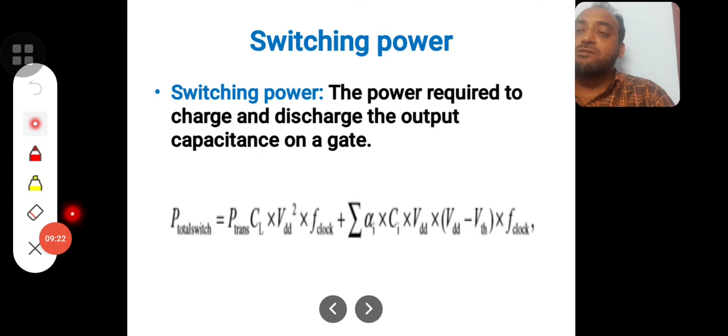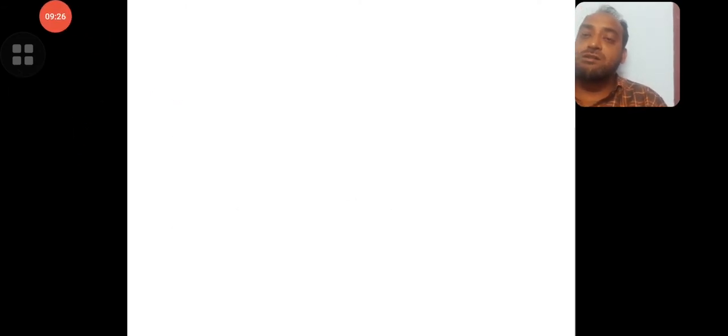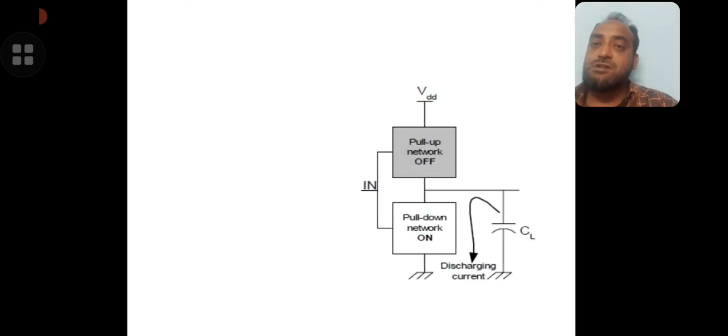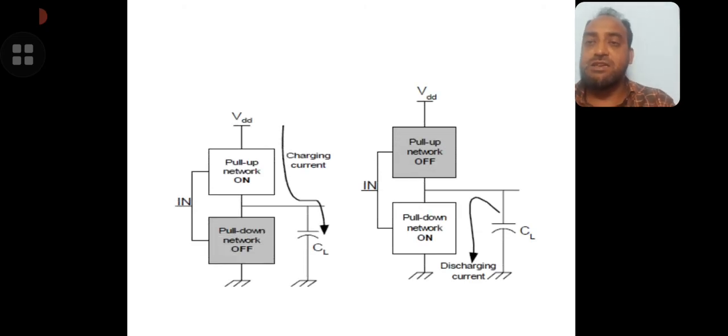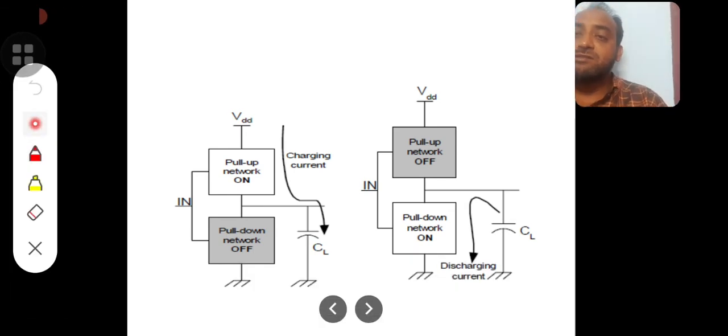Now let us check how this is coming. You can see in this slide, when the output is becoming 1, the charging current is flowing from the pull-up network to the capacitor, making the capacitor voltage rise slowly from 0 to a peak point like this. The output becomes high because of the current flowing through this circuit. This circuit is called the pull-up circuit or pull-up network.